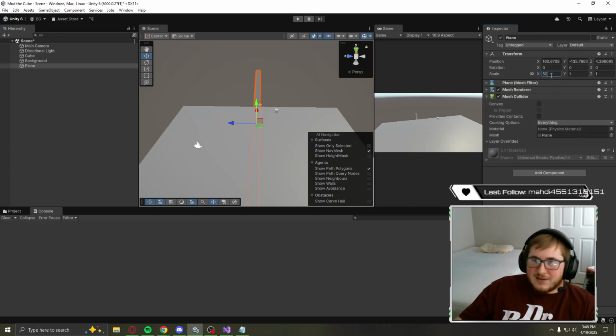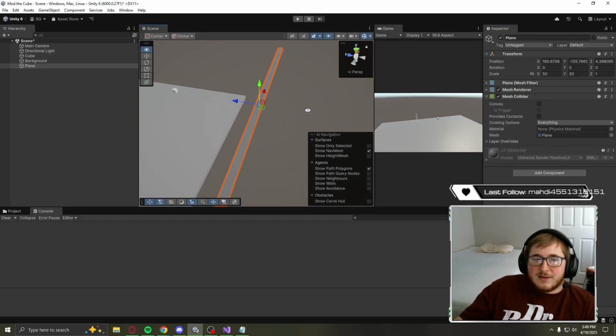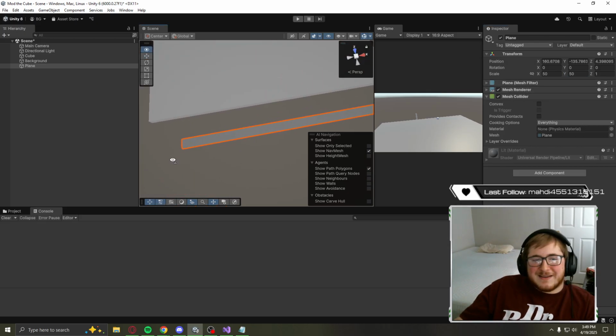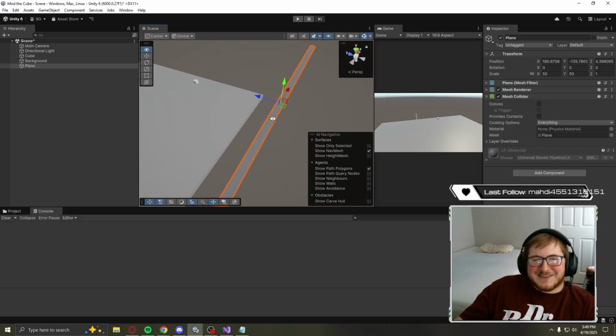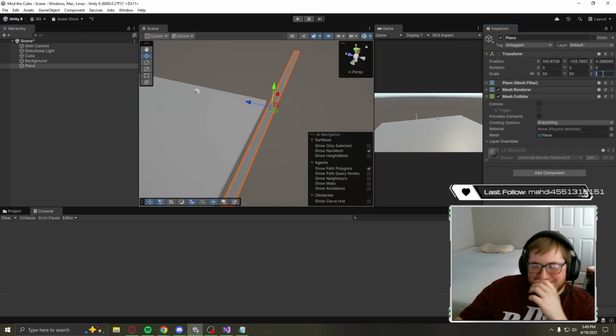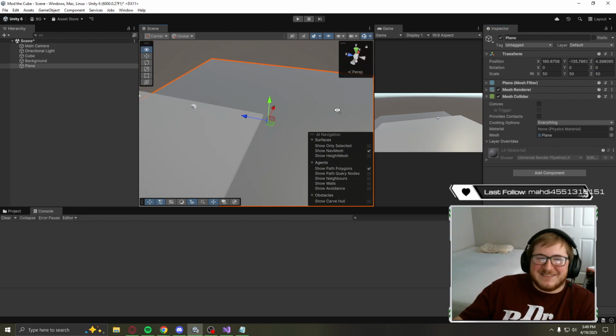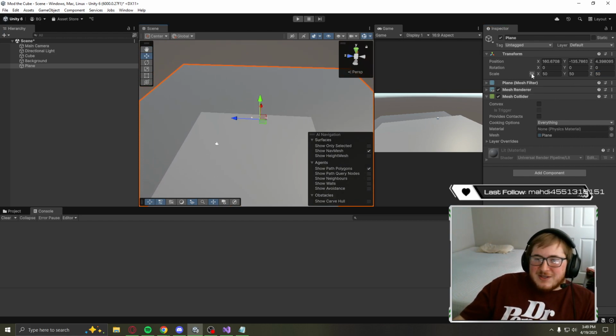So scale 50, 50, and we don't want to change the Z because that will make it an actual box. Am I crazy? I must be. Yeah, I guess no, it won't make it a box because it's a plane. God, that's huge. Okay, 20? There, sure.